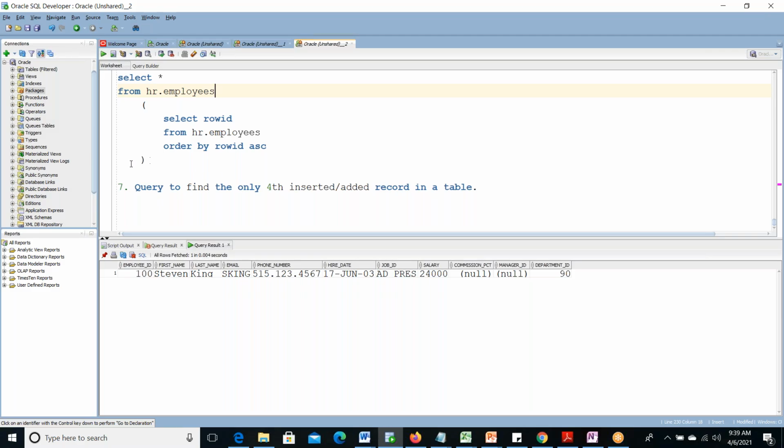Row num. No, at the end we have to write the where condition after the bracket. Okay, after the bracket. Row num less than or equal to 5.